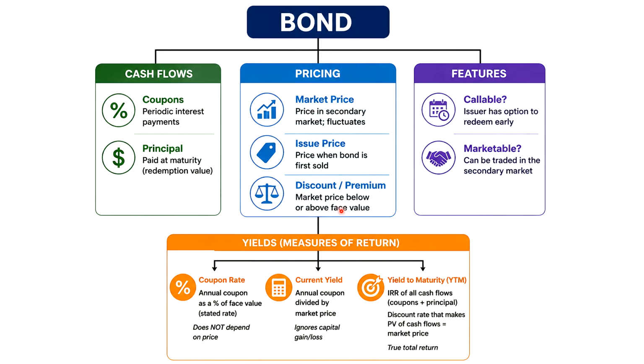Then there's the different pricing. There's the issue price when it's first sold. Then if it's sold the second or third time or whatever, there's the market price. If the market price is more than the issue price, then you've paid a premium. And if the market price is less than the issue price, then it's said to be purchased at a discount. And then we have different features like callable, which we talked about, where the issuer can redeem the bond early, and then marketable, whether you can sell it on the secondary market. So not all bonds have these features.